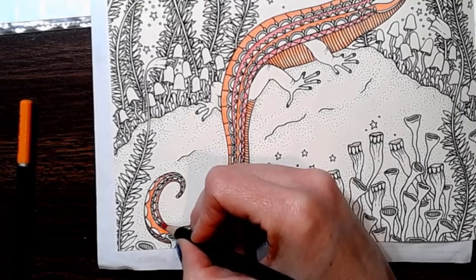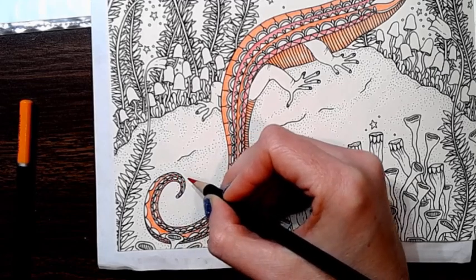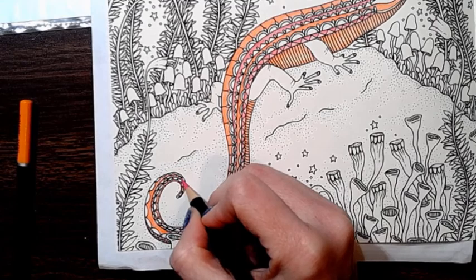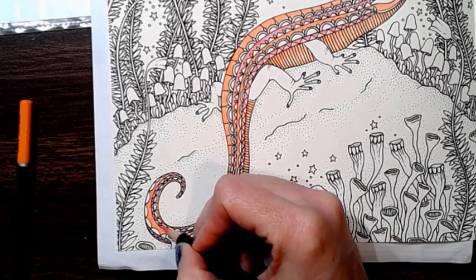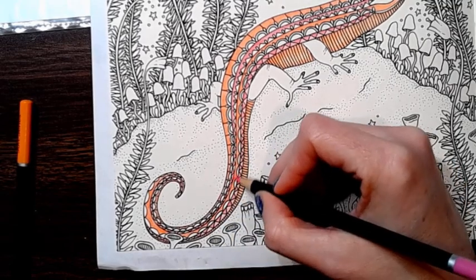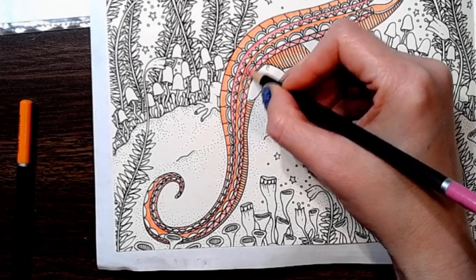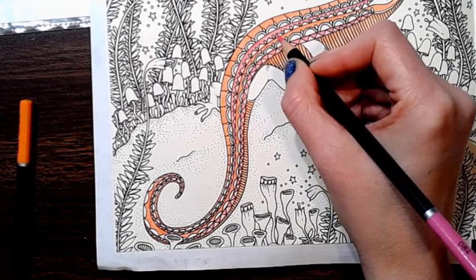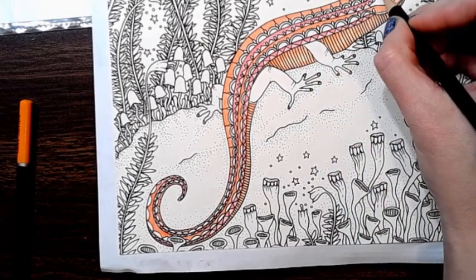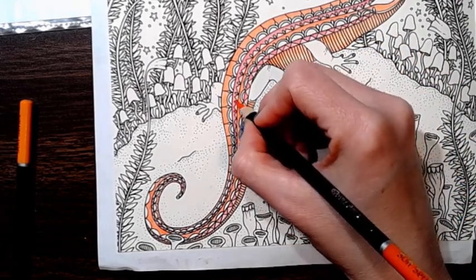I haven't picked out any colors except for this little critter and the leaves. I do have picked out that as well. So, and then we'll go with the lighter pink for those other little triangles. And we can just go over that other one because it's darker and you'll never know. Do that little extra part. I'll do it orange. We need to go up through here. Then I will do these little tips orange.